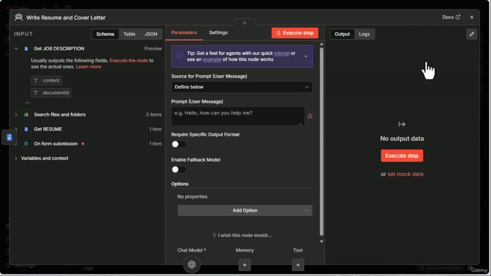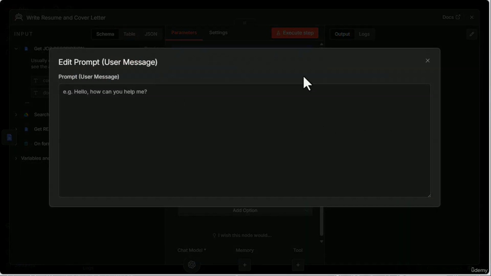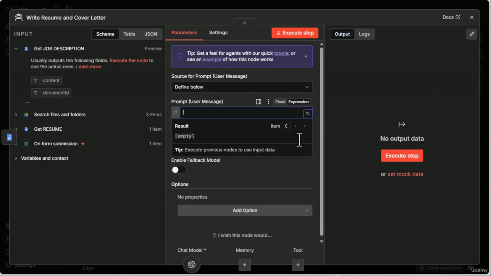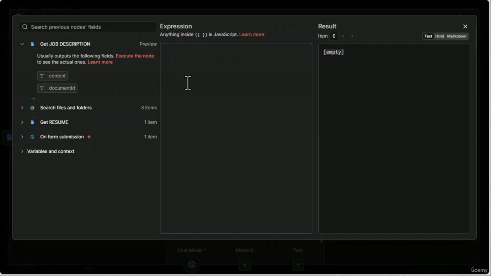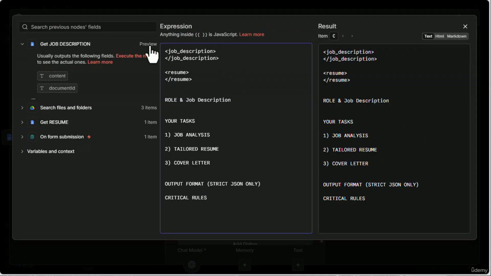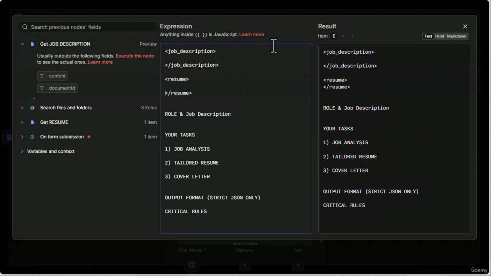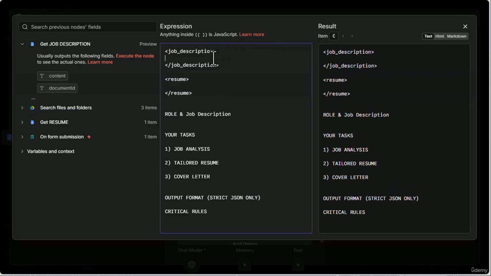And then we can open up the AI and start writing the prompt. Now this prompt is going to be used for both the resume rewrite and the cover letter, so it's going to be quite a big prompt, so we have to keep it well organized. So I have created a template that I'm going to use. Let's cross over to Expression and open this up. I'm going to paste in my template. Now at the top I've created this variable for job description and one for resume, so we can have that information at the top of the prompt.